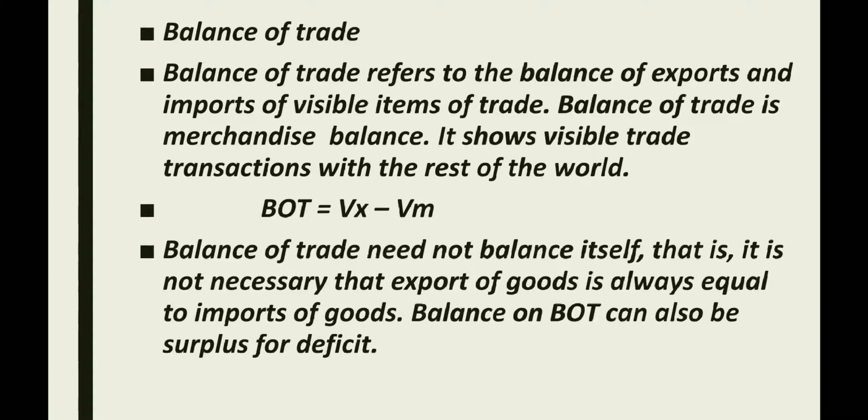Surplus BOT means if a country exports more goods than what it imports, then the balance of trade is said to be surplus, that is, balance of trade is favorable for the country. Deficit BOT. If import of goods exceeds the export of goods, then the country is said to have a deficit BOT. That is, balance of trade is unfavorable for the country.